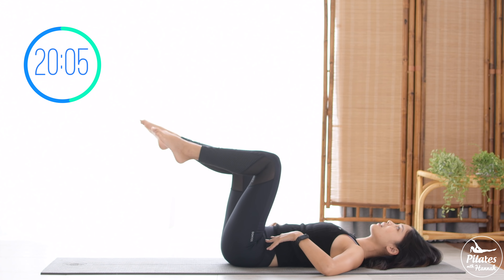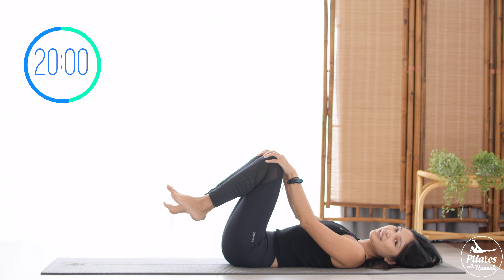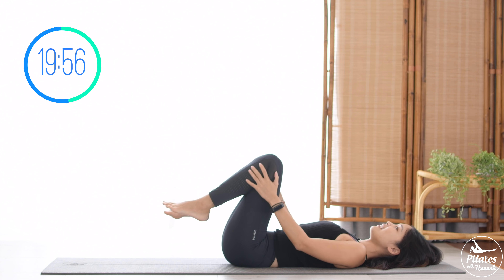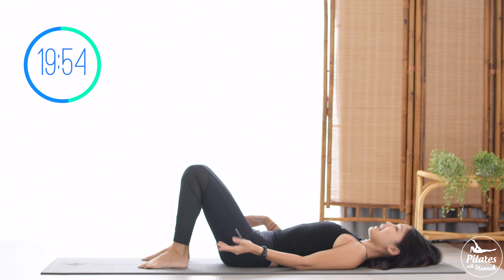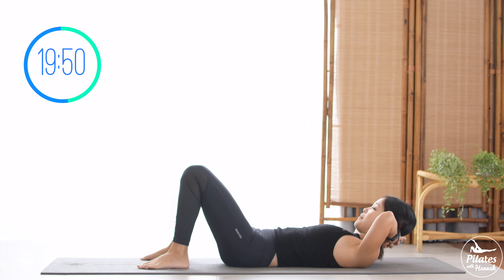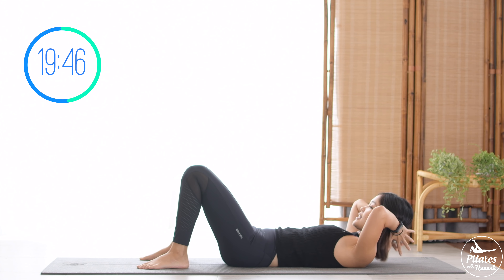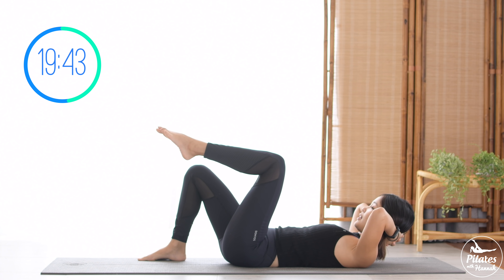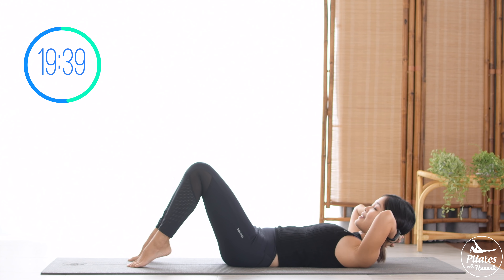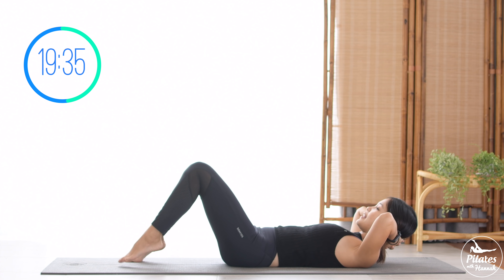Slowly close your knees, hug your knees to your chest. Inhale deeply to your nose and exhale deeply to your mouth. When you're ready, press your feet down and lift your head and shoulders off the mat, open your elbows wider. One fist distance from your chin to your chest — lift your chest a little bit higher, lift your leg up, then bring it down to the other side and come back. Ten more times each side with your own breath. To the other side and nine, keep breathing. Eight.